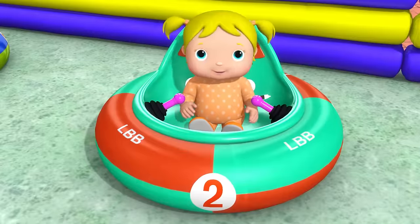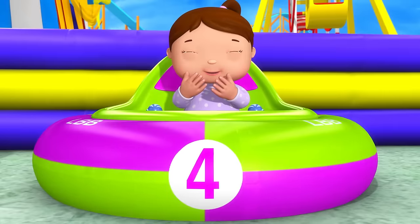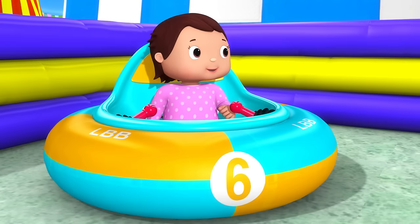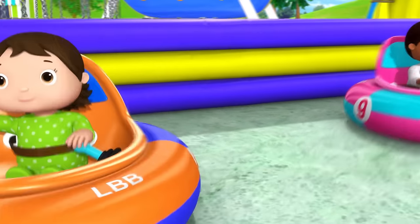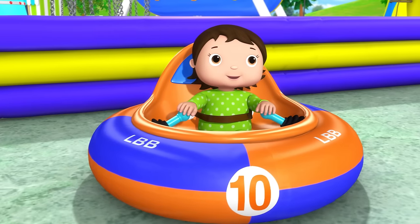Little two, little three, little baby girls. Four, little five, little six, little baby girls. Seven, little eight, little nine, little baby girls. Ten, little baby girls.